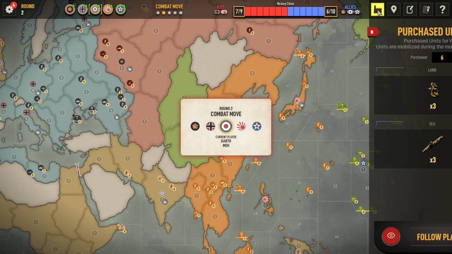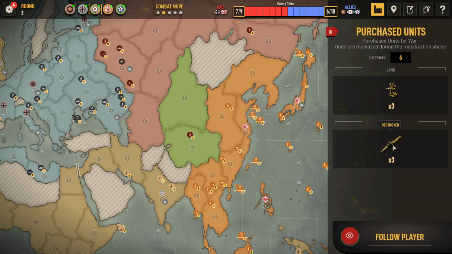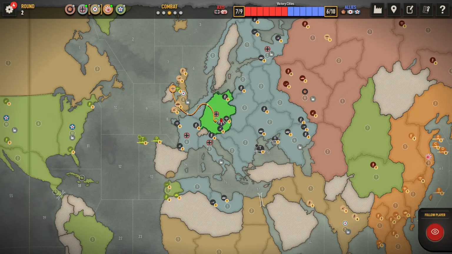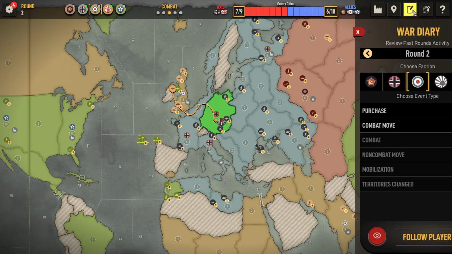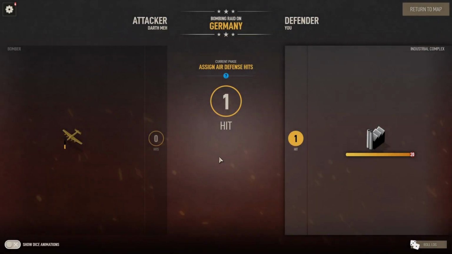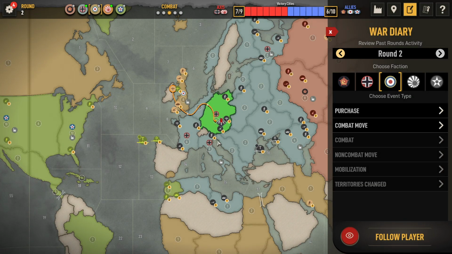Oh, what did he buy? 3 destroyers. 3 infantry for India. 3 destroyers. Just gonna pause it here, let him take his turn. Okay, so it appears as though my opponent has gone offline. I think he lost his bomber, if I'm reading this correctly, actually. Air defensive hits 1, so I think he lost his bomber and rage went offline, I guess.